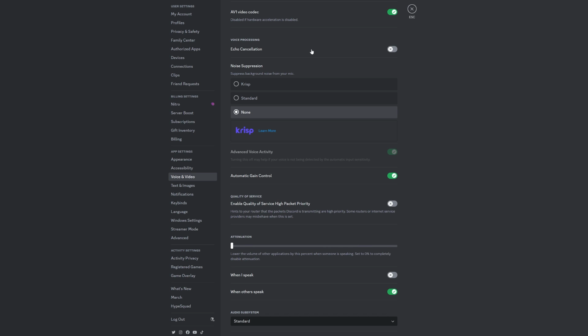Echo cancellation is a little feature that, let's say you don't have headphones plugged in and you have speakers playing music or something in the background and there's an echo, or if you talk in your microphone and you hear yourself through the speakers, it's going to try to cancel that out. Now, in my opinion, it can be useful, but it honestly hinders the quality of your audio tremendously. You'll notice that you're not even getting picked up sometimes because the echo cancellation thinks you're an echo, and that's not good. I would highly recommend turning this off unless entirely necessary. For people that are saying they're cutting in and out, the echo cancellation, if you have it on, is probably doing that.